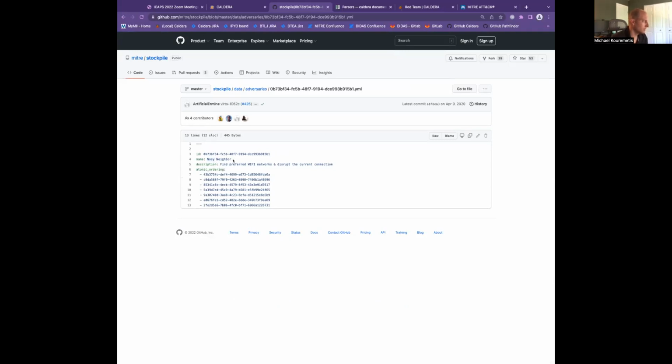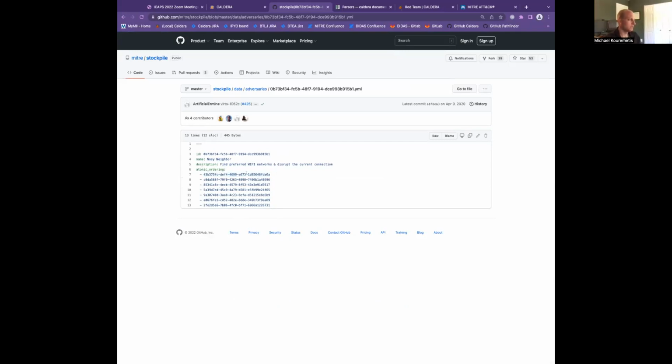This adversary is called Nosy Neighbor. Its purpose is to find Wi-Fi networks. The actions it will take are defined by these abilities. Each of these IDs coordinates to an ability, and if you looked at these IDs, you would see the specific abilities that are run.